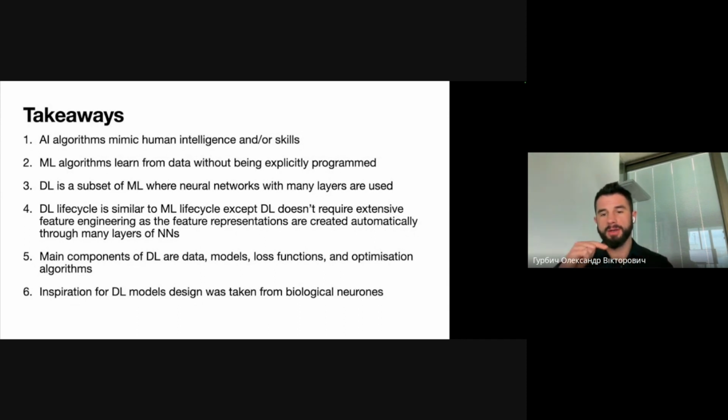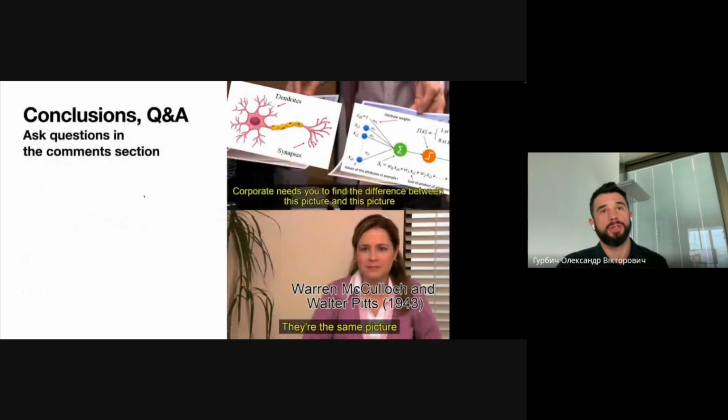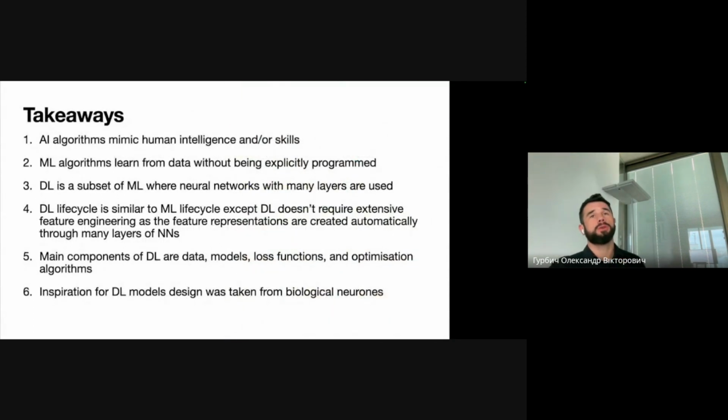It means you don't program the network itself, but you code the code around it to train and learn the weights of the network. This is called the machine learning approach. Deep learning is a subset of machine learning where neural networks with many layers are used. Deep learning is the science of multi-layered neural networks.